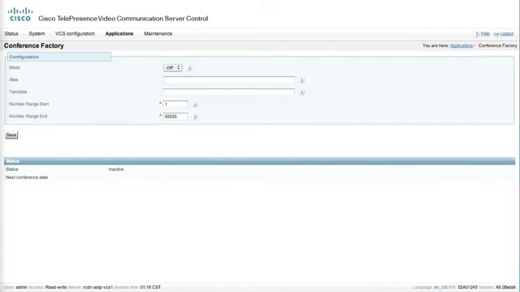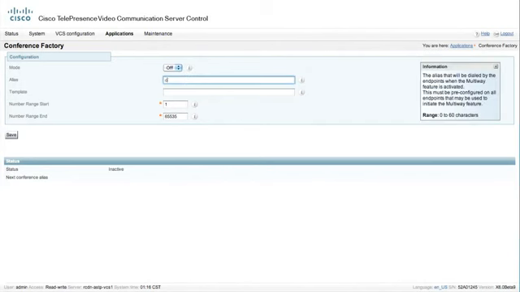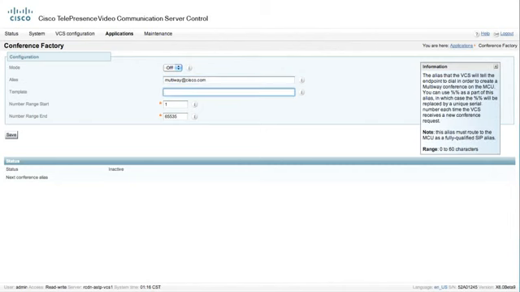So in this case, we might want to configure an alias of maybe called the Conference Factory, or we might want to have a little bit more complicated than that, so a multi-way at Cisco.com. This needs to fall within the confines of our dial plans and our domain dialing. So we're going to put multi-way at Cisco.com, and then we're going to put a number of some type.